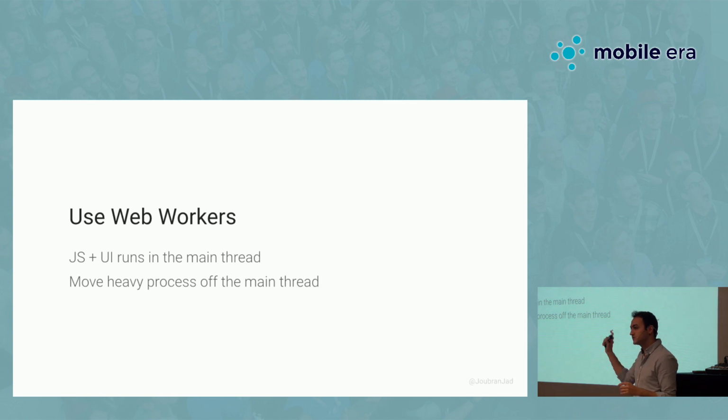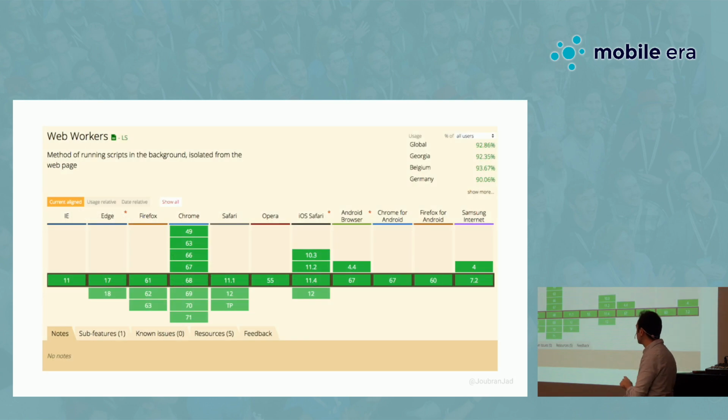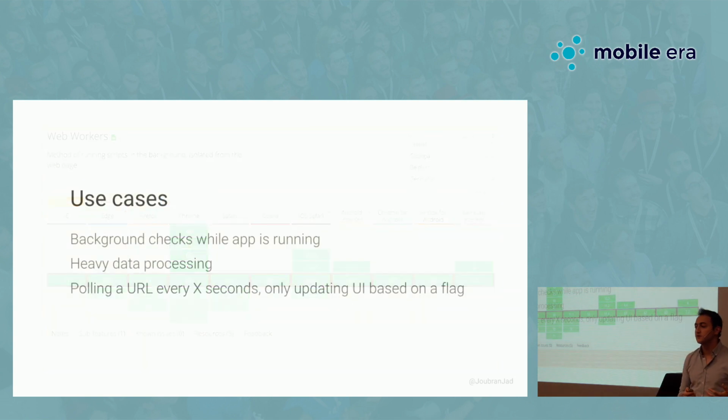And if you have, so this is going to be an if, I'm not going to tell you all to go use web workers. If you have something that's very heavy that runs on the main thread, it's going to make your application really slow. Like even if you have a GIF, the GIF will stop rendering. Like it will freeze on a certain frame. So browser support is very good, really good. And so I think web workers are all about use cases.